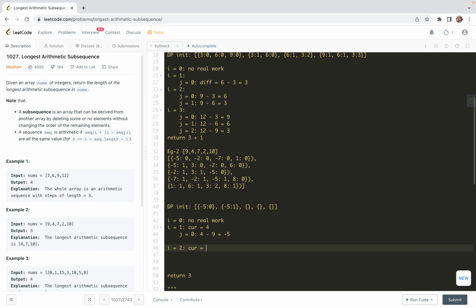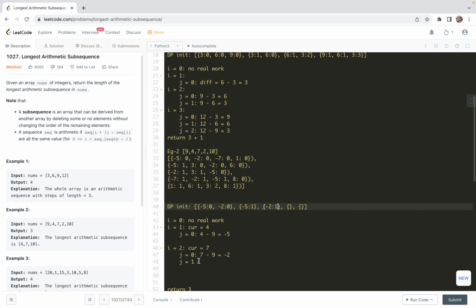Next, we're going to check for i equals 2. The current number will be 7, right? So we need to check j equals 0 and j equals 1. At j equals 0, we get 7 minus 9, that is negative 2. Negative 2 does not appear in the dictionary at index 0, so we get negative 2, 0.